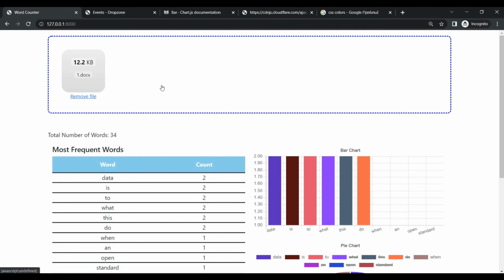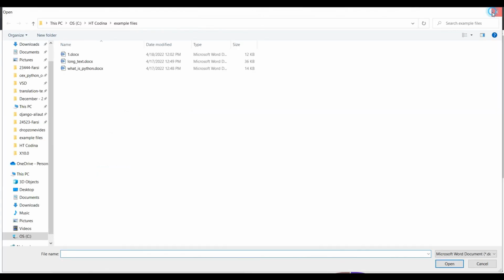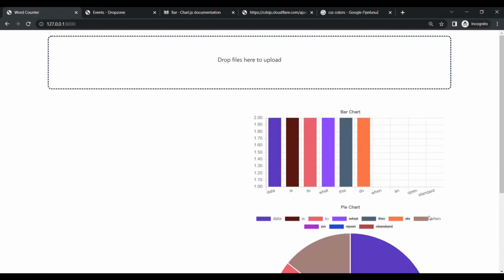And we are almost done. We just need to think about one more issue, or two more issues, better to say. Whenever we click on this button, you can see that these charts are still there, but it is not the only problem we have right now.